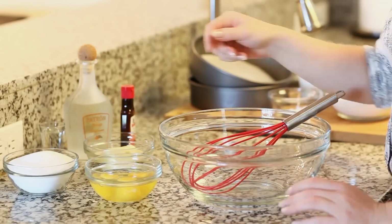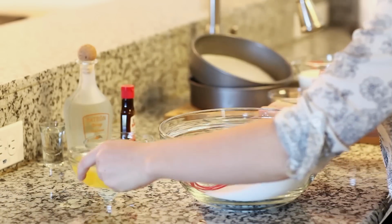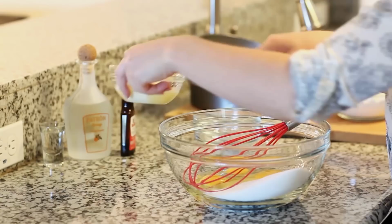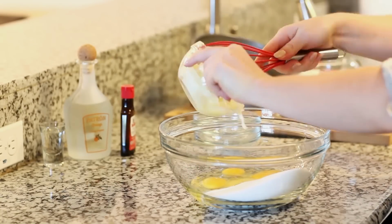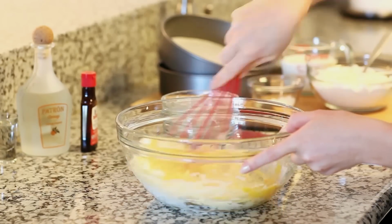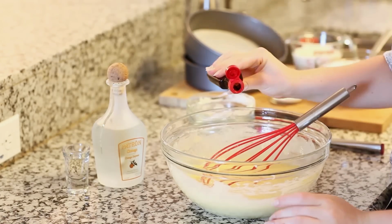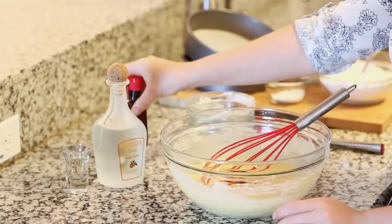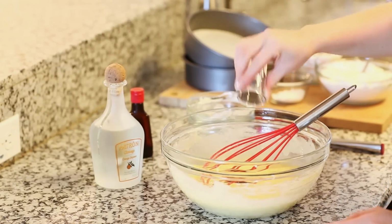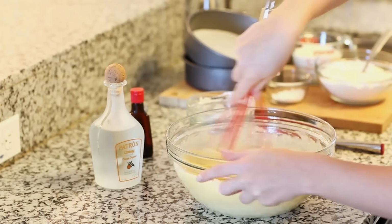For my cake batter, I'm going to mix together 1 1/4 cup of white granulated sugar with 3 large eggs and 1/2 cup of semi-melted butter. I'm going to give all of this a good whisk until it's well combined. Next, I'm going to add 1 teaspoon of vanilla extract, and we're going to add 2 tablespoons of orange liqueur. So this is going to add lots of that orange flavor to our cake batter. Give that a good whisk until it's well combined.